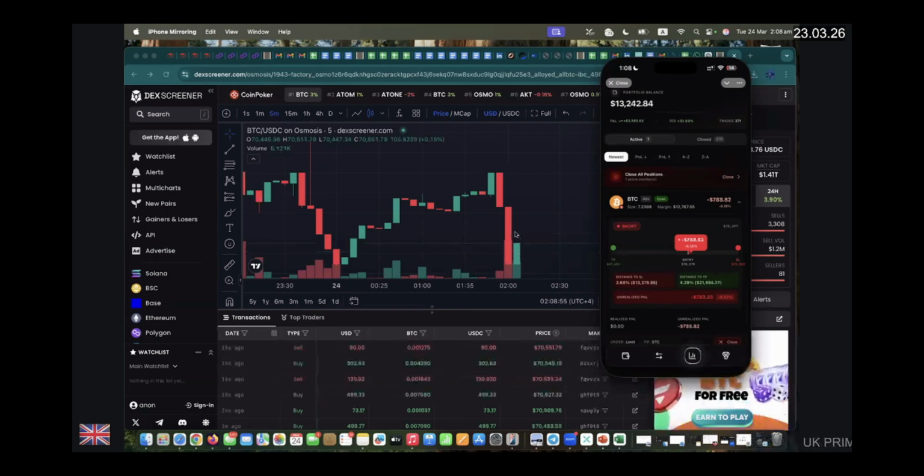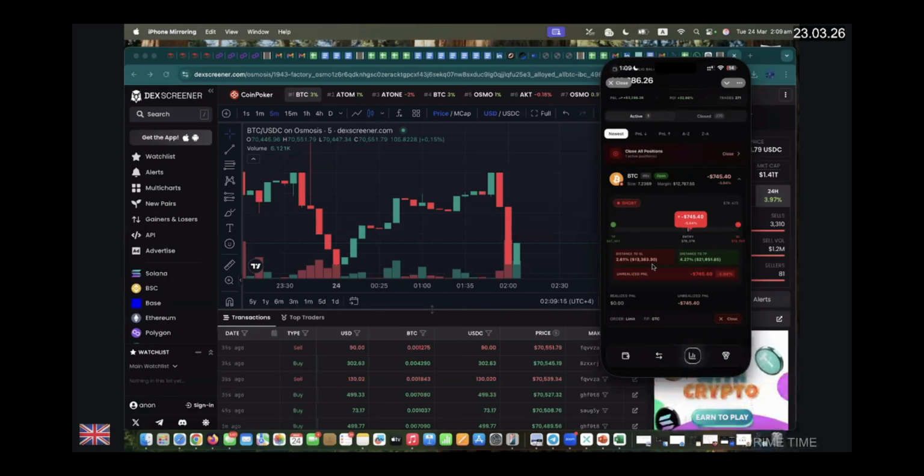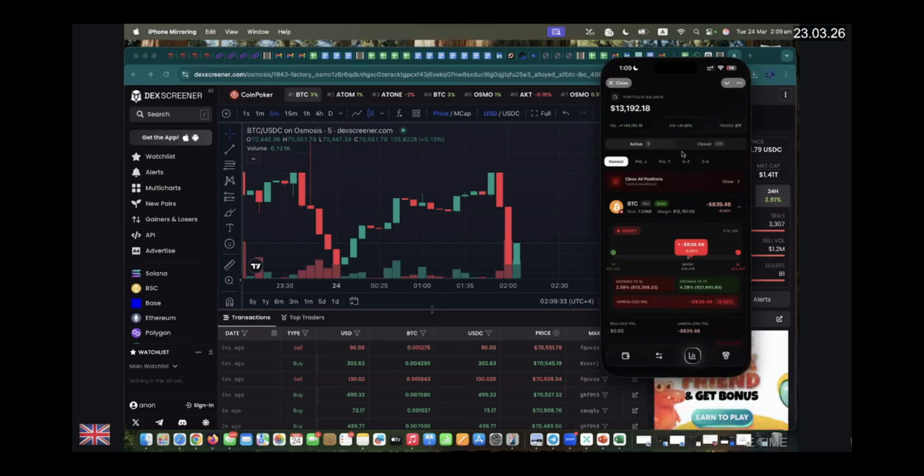Now a big green candle is there. This you don't have to do at home. Do not try this at home. We are doing it with demo trading mode, and you can do that also. Play it with demo trading mode. We made some money, but that doesn't mean you will make money with every single trade. That's gambling. This is gambling, which you should not do.